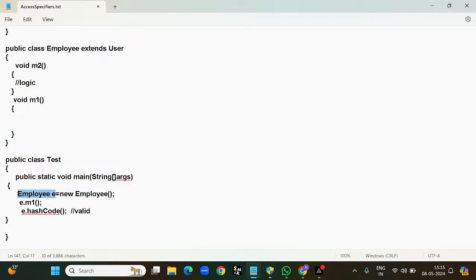That is the question. Exactly, the JVM will check the child class first, and if the method is available, it will execute. After that, it will check the parent class for the method. Wherever the method is available, it will execute. The first preference should always be the child class. So in the methods execution flow, you should remember that point.